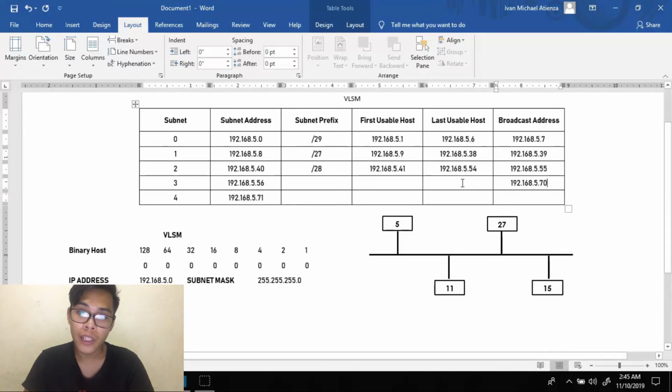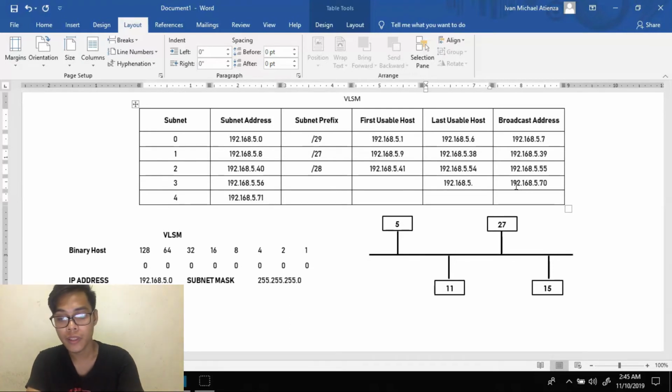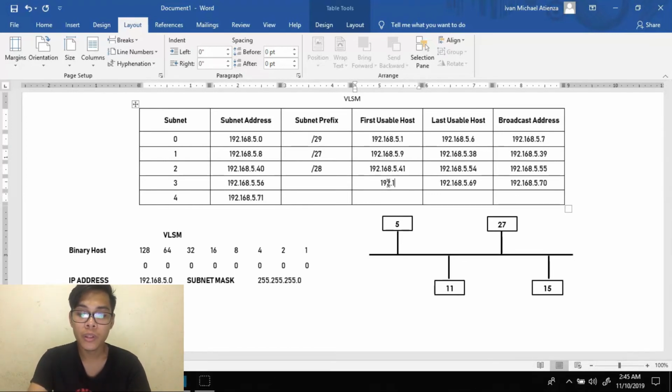Then the last usable host, we subtract 1 again, so 192.168.5.69. Here in the first usable host, we just add 1 to its subnet address, so 192.168.5.57.